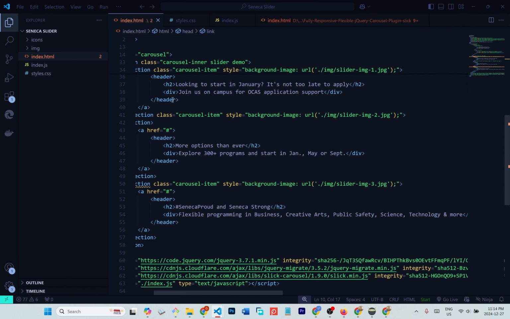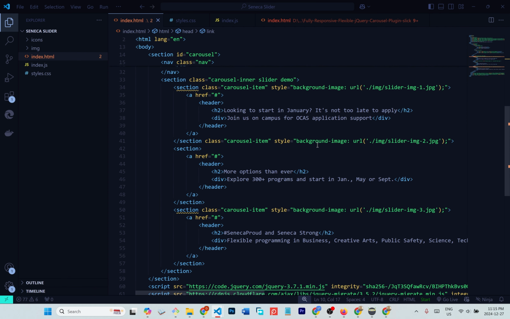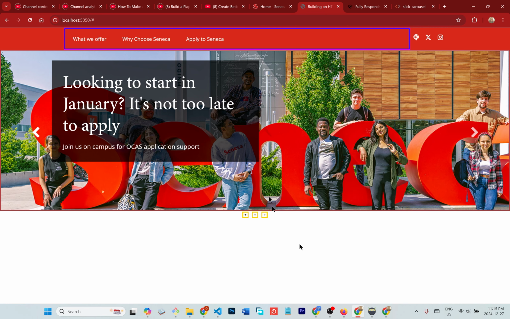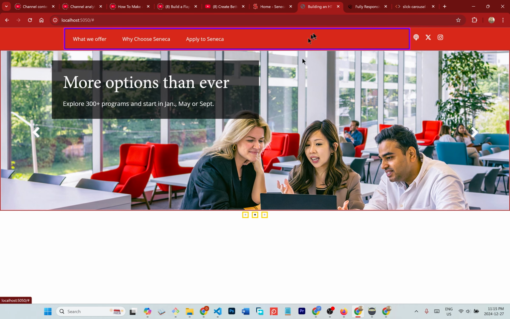So you can quickly come and see what problem we have on our second slide. If I look here, we have section, carousel item, background image, URL, IMG, carousel item, URL. So this is our problem here. Our problem is setting a class on the closing tag of our first carousel item, instead of on the second. So if I come here and I reload and I go to the right, we have our second option here. So this is what the website was, home Seneca. This is just how the slider is here.